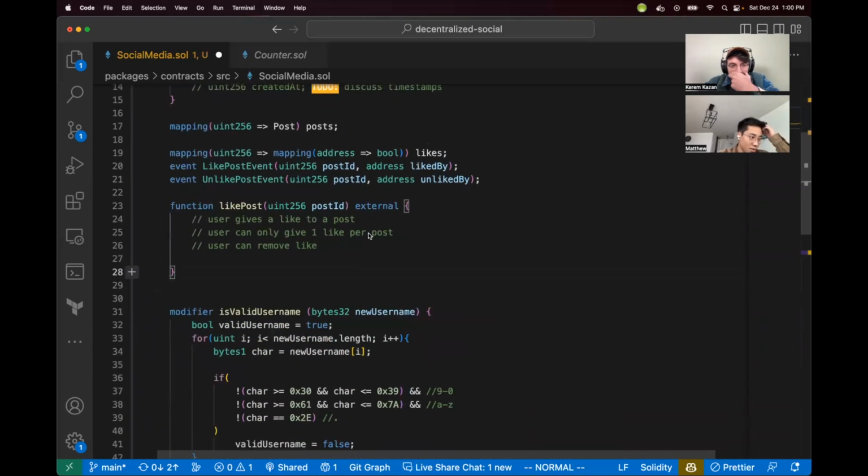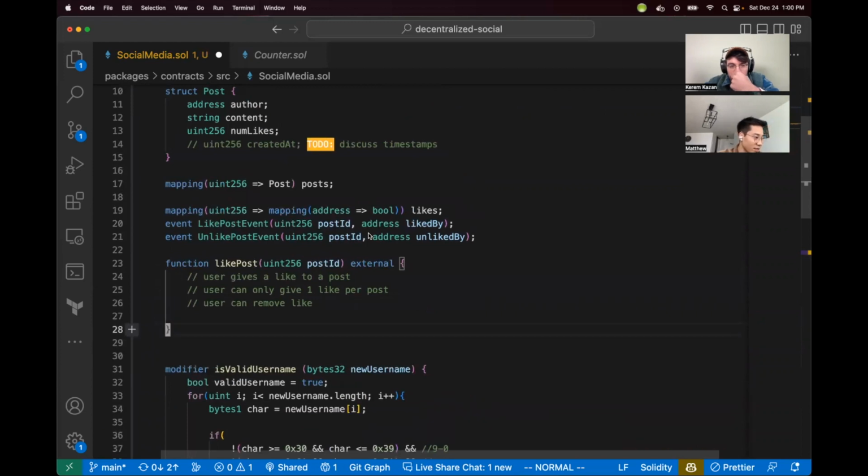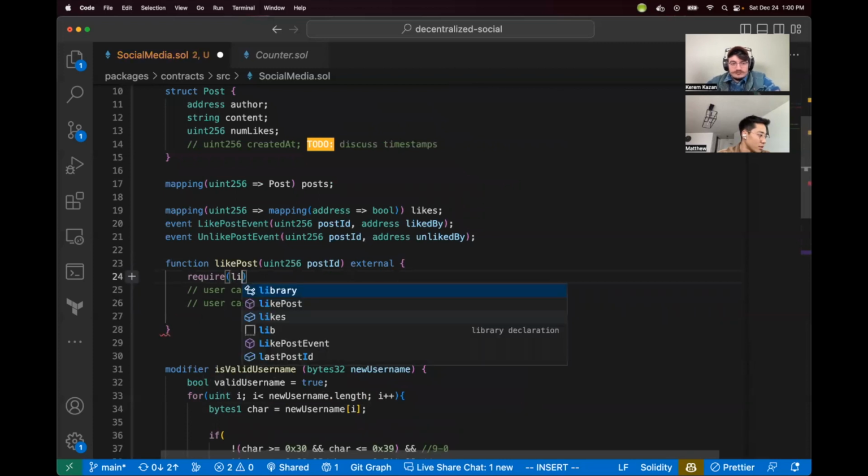So how do I pass another thing to a modifier? Okay, I think that makes sense.